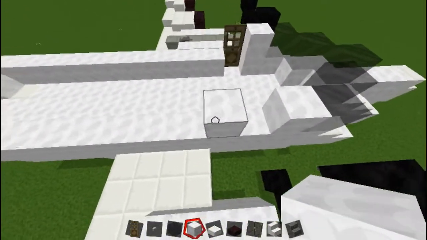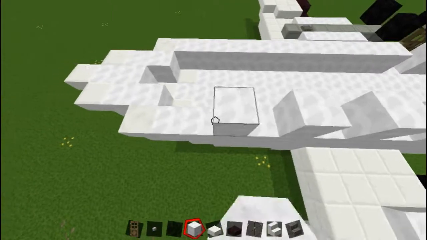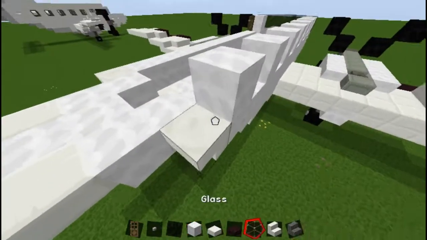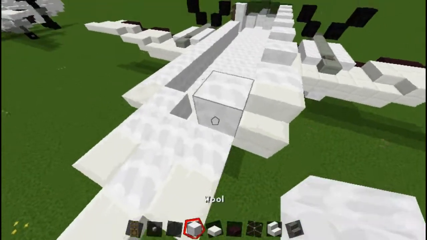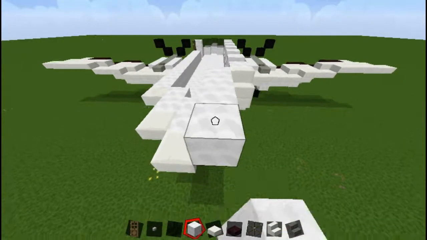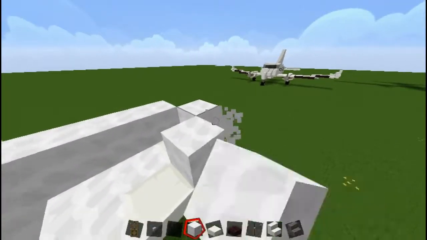So you're going to have 1, 2, 3, 4, 5, and 6. And then right here, you're just going to have an upside down stair here. You're going to place 1 into here, and you have 4. 1, 2, 3, 4. And then just a 1 on the back. And then you're going to have a 4 again.